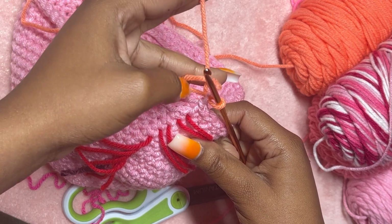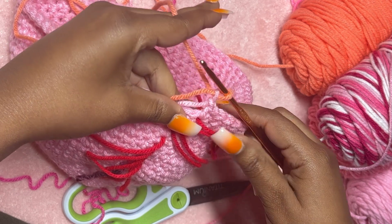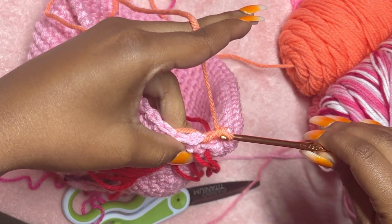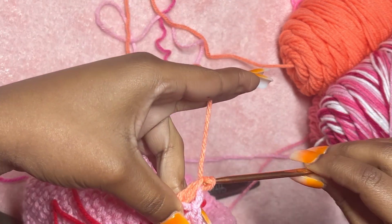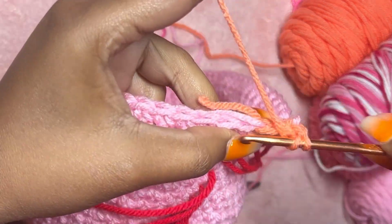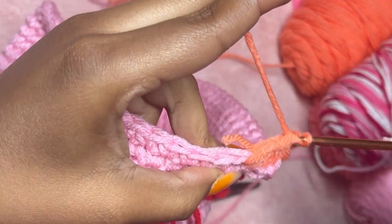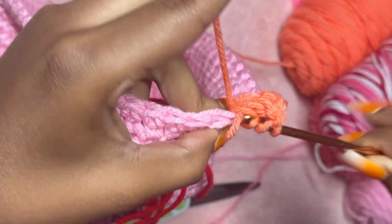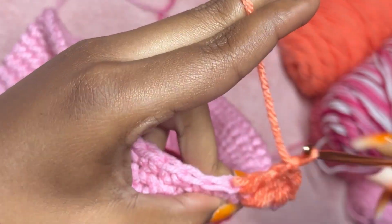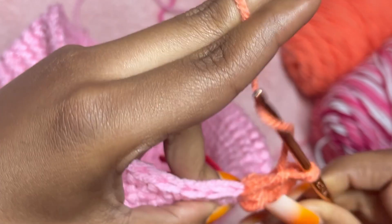And the reason why you see those red little strips of yarn is because I was just keeping track of each row as I was going along. So the more double crochets that you add into each stitch, the curlier your hat is going to be. If you make less double crochets in each stitch, the less curly your hat is going to be.